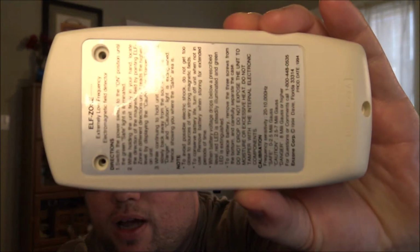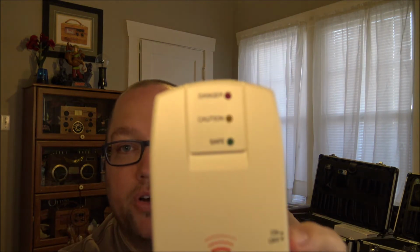So let me go ahead and show you this. It kind of sucks because I never used this device, and I literally just removed the batteries from it earlier before I decided to make the video, and then I had to disassemble it again to put the batteries back in. It takes 3 screws on the back to take it apart, so it's not exactly convenient for swapping out batteries. The screw holes are empty because the screws are out right now for the video. But I'm gonna turn it on.